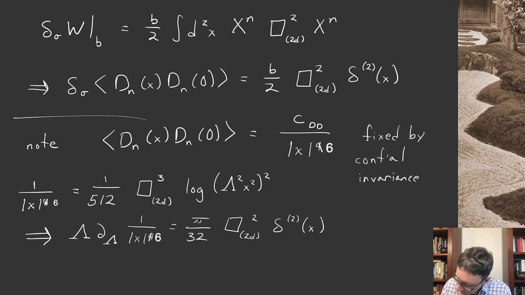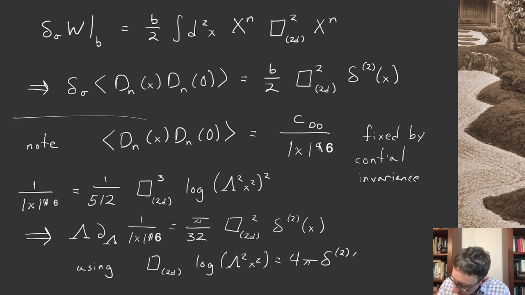We take the lambda derivative, that's straightforward to do, but we're also using the fact that the Laplacian acting on a log in two dimensions is a Dirac delta function. This is a fact that you may have come across originally in electricity and magnetism, that wires make log potentials, but it's important here for developing this connection.